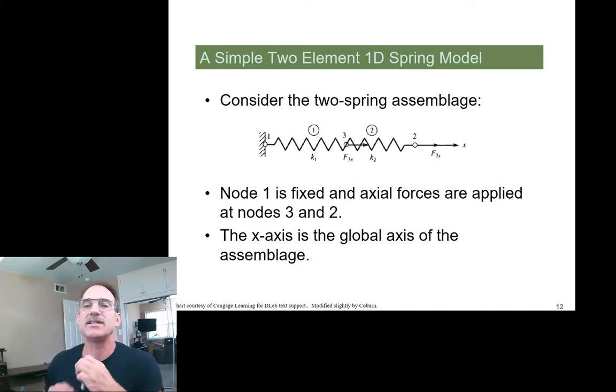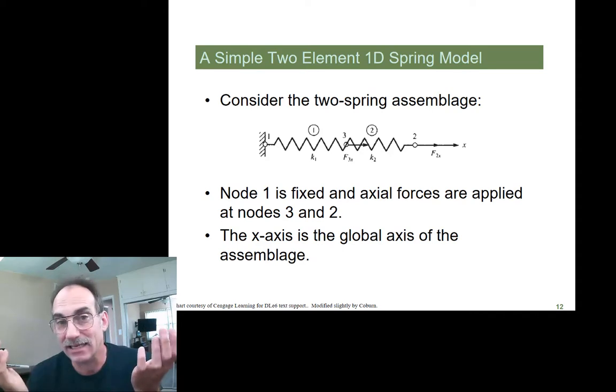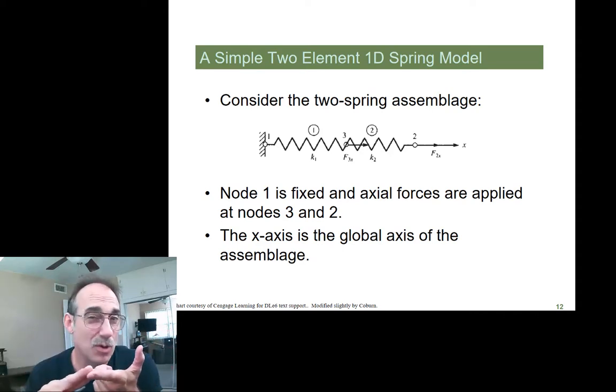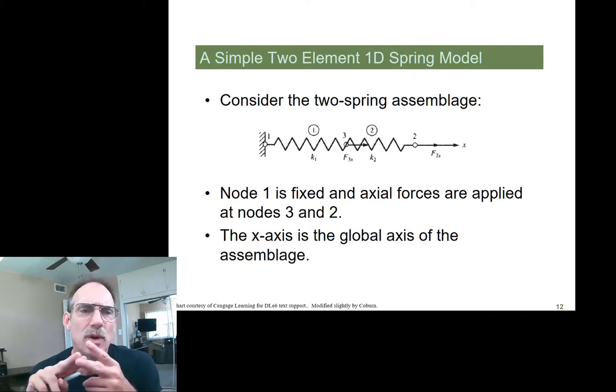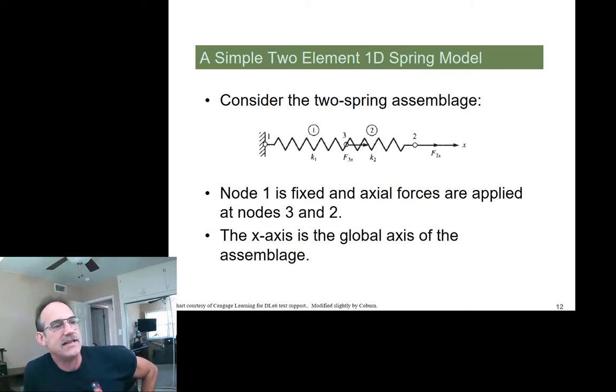Usually the word point is used when we're talking about CAD models, just drawing things. Whenever we start talking about finite elements, we're usually using the words either nodes or grids, okay? Grids is the term used by Nastran, nodes is the term used more generally. All right, we see that node 1 is fixed, and we have axial loads applied at 3 and 2, okay?